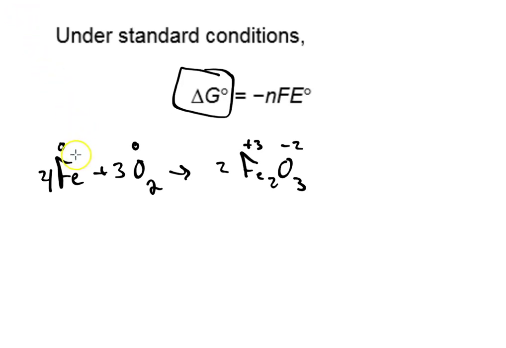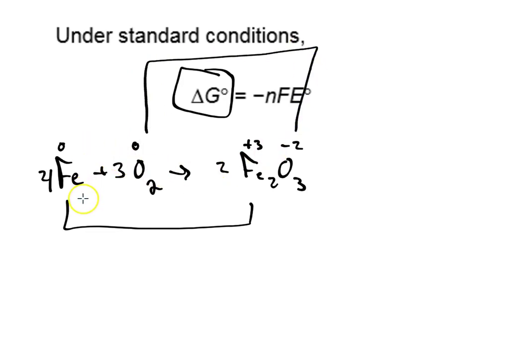All right. Now, look, we have to identify what's changing. So Fe went from 0 to a +3. Did it become more negative or more positive? More positive, which meant it was oxidized. It went from 0 to a 3, so it lost 3 electrons. But we need to be careful here, and I'll tell you why in a second. O became more negative by 2, so it was reduced, which means it gained 2 electrons, right? Do these equal each other, 3 and 2? No, they have to, but that works when we do the balancing.